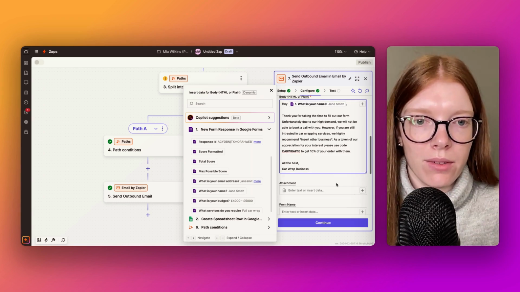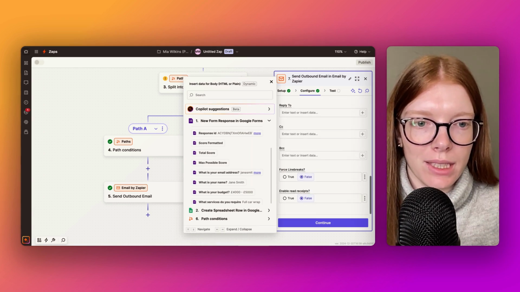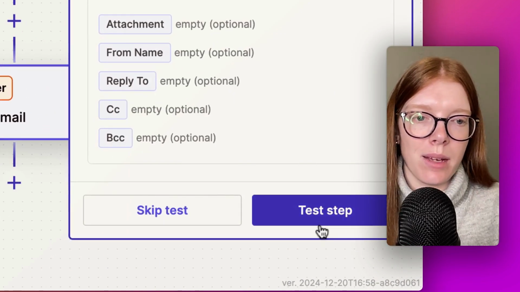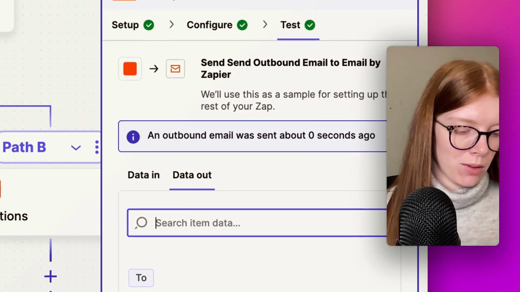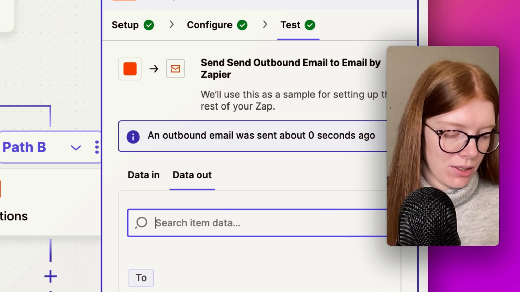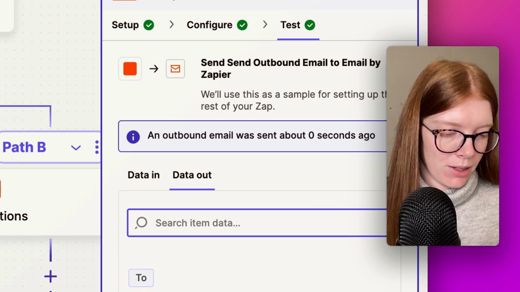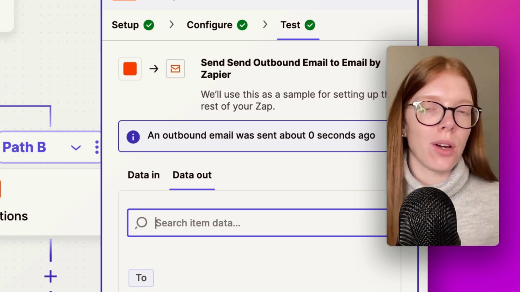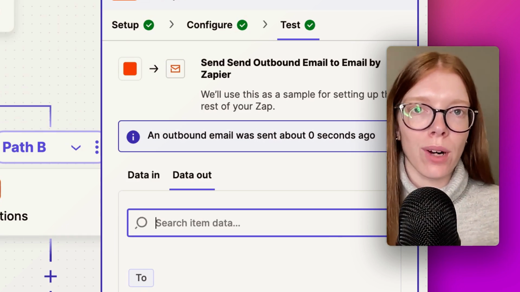So if we scroll down, we can leave everything else as it is, click continue, and now we can test this step. So it says an outbound email was sent about 0 seconds ago. So if I refresh my emails, there we have it. The alternative email that will go to the leads that aren't qualified for us to work with.